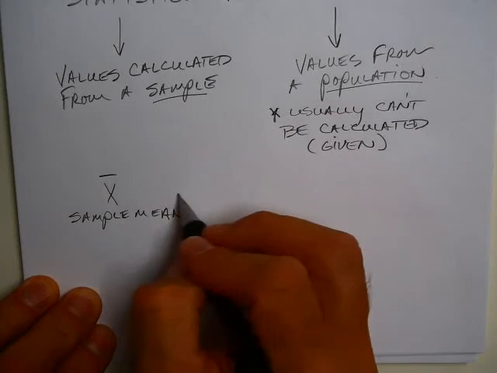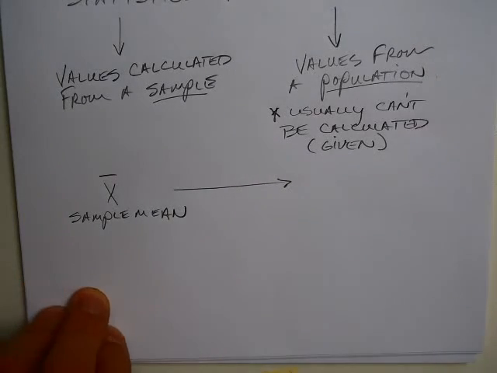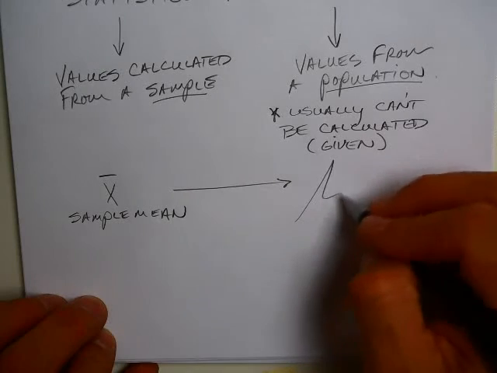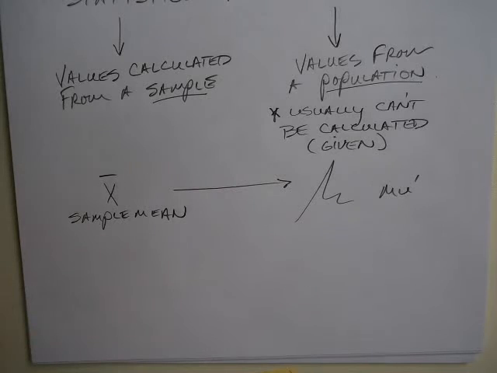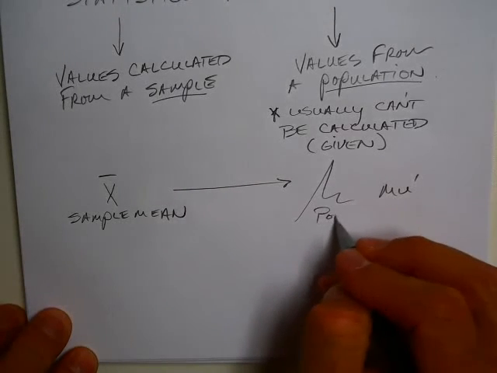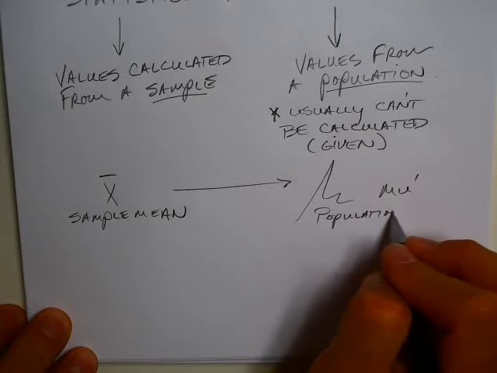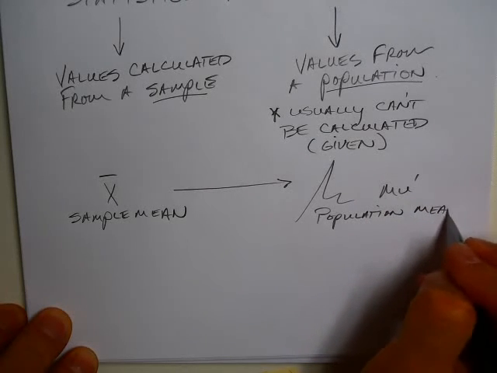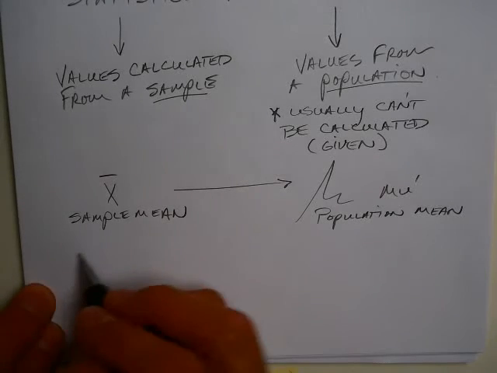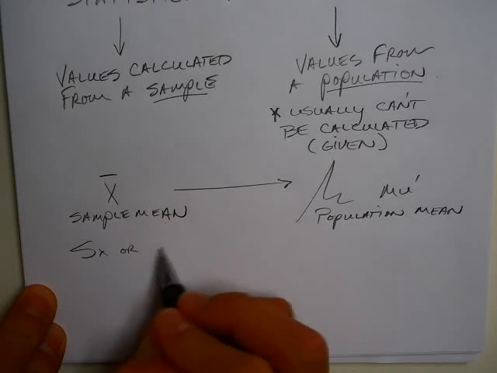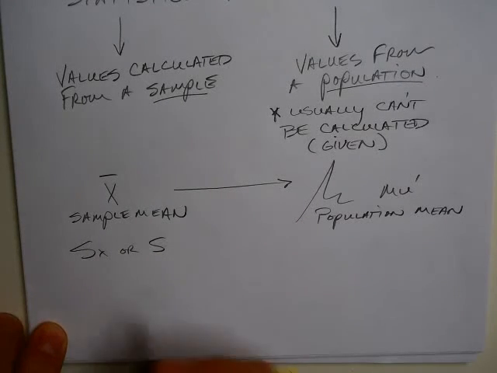And we haven't learned the parameter version of that, but I'm going to introduce it today. You probably won't see it for a little bit yet. It's kind of a funky M thing. It's called mu. I'm guessing it's some Greek thing or another. This is the population mean. It probably has to be given. It's probably not something you can calculate. And we have Sx or s. That's our sample standard deviation.